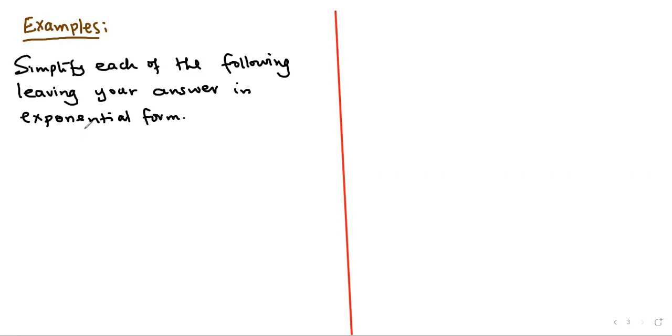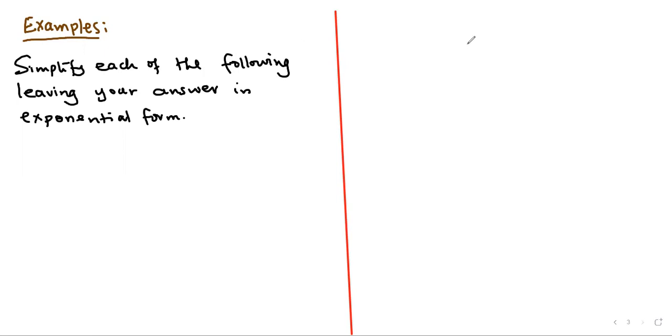Any letters that we are going to use will be rational numbers. And when we say leave your answer in exponential form, it means you will leave it having a power. You will not make it a fraction or a whole number. You make it a power. Sometimes it cannot be a whole number with a power, but maybe a fraction with a whole number. No problem, so long as it is a rational number.